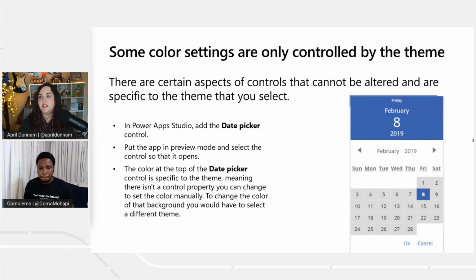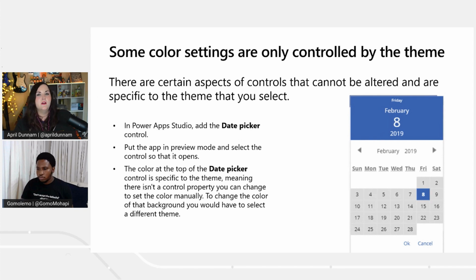So the colors that you're seeing here, like this background color for the date and the color for the selected date, are only going to come from your theme. So we're not going to be able to override those. Keep that in mind when you're using the date picker. There are ways around this. A lot of us in the community will make our own date pickers that we have complete control over the colors for, maybe using something like a gallery technique, or you can use custom theming stuff that we talked about earlier too. But just keep in mind that for certain controls like the date picker, you're not going to have as much customizability.